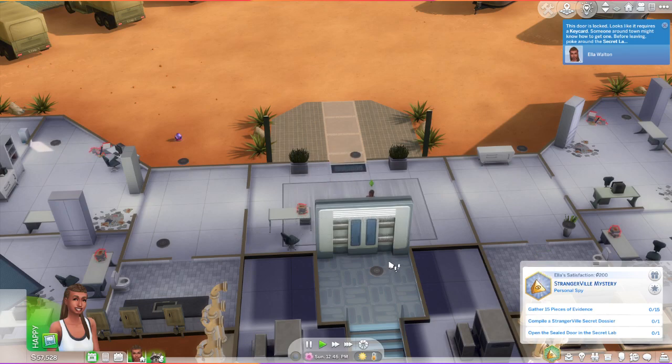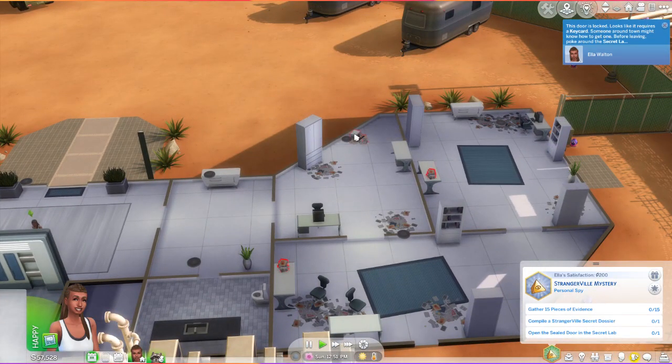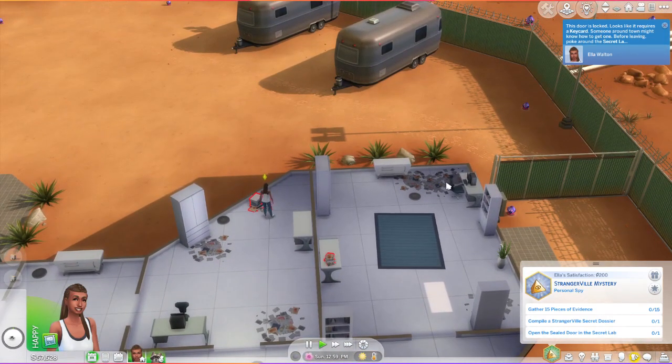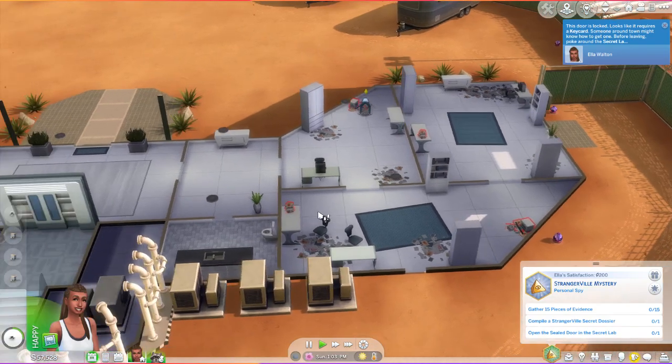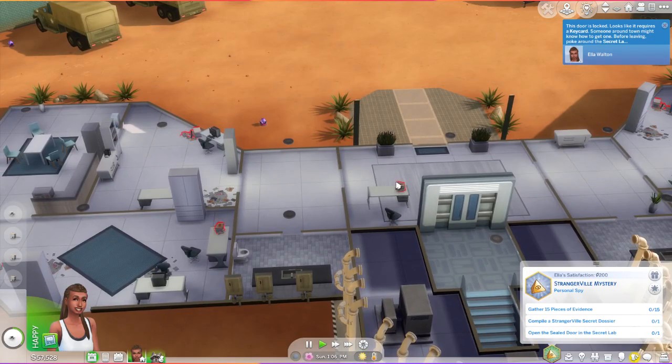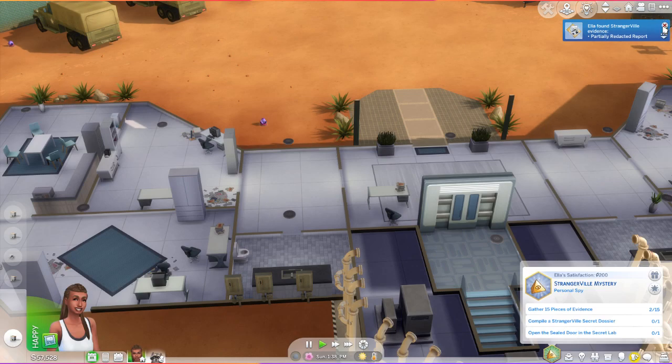Boom. 15 pieces of evidence. Okay. Okay, we need to get our programming skill up to hack these computers. So it seems we can only look at these papers for now. Then we can work on programming when we get home. Requires a key card before leaving. Poke around the secret lab. Okay, that's the plan. We found a clandestine dongle, partially redacted report.